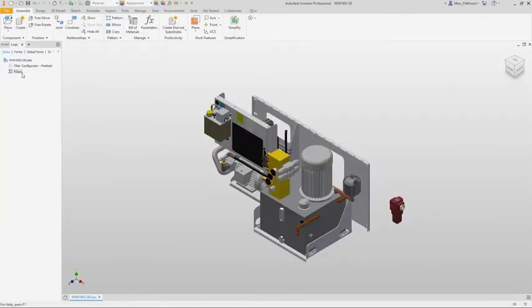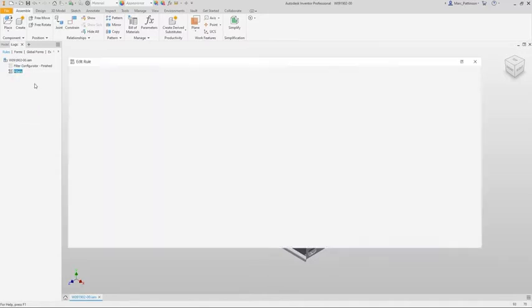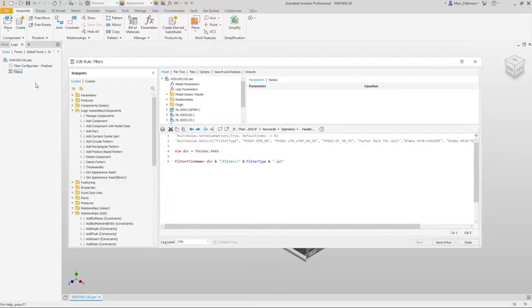Now we jump across to the iLogic browser, and you'll notice that we have a few rules already created and a few lines of code in there, and this is purely just to save time on this video. We have a variable set for where the directory of this file is going to be saved, and also we specify here the folder and the file name, so the folder being filters, where we're going to pick up all of our filters and components from.